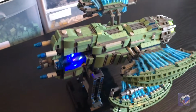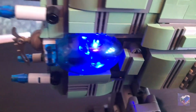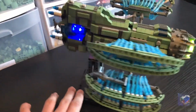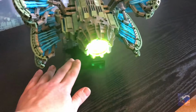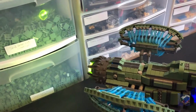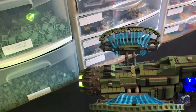So now the cover's back on, and you can see the bright blue dome in the front really makes this thing pop. And you can see that the engine is very bright. You can just see the reflection off of my storage bin of how really good it is in bright daylight.